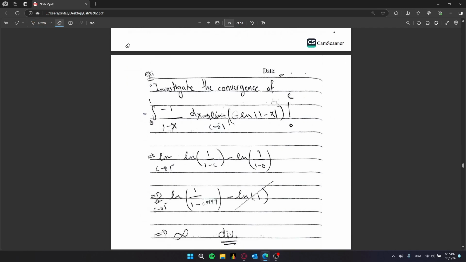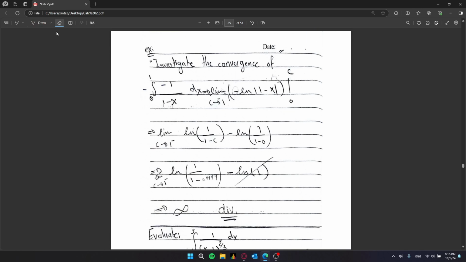So, the question is going to be phrased as "investigate the convergence of." This does not necessarily mean that the graph converges. It just means tell me if it converges or diverges. So in this case, you have the integration from 1 to 0 of minus 1 over 1 minus x. Now the question may be given like this, as 1 plus 1, or just 1 over. What you can do is put these minuses in yourself, so that when you differentiate this denominator, you get the numerator.